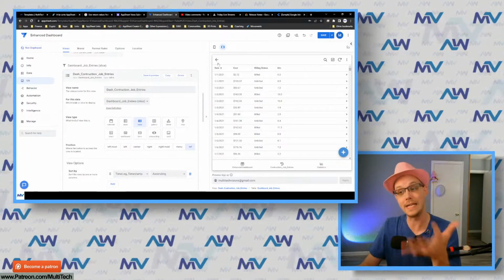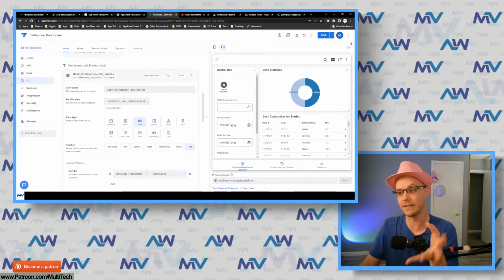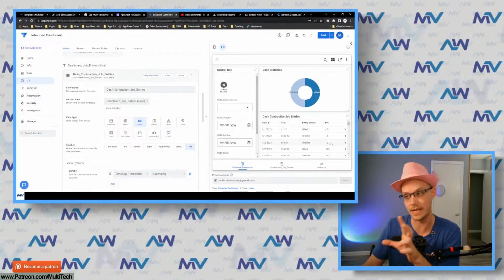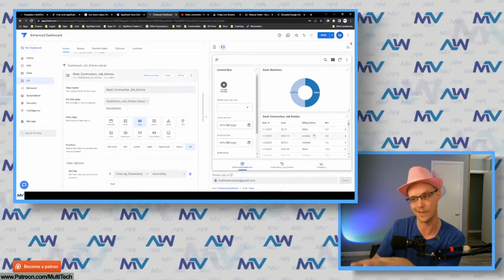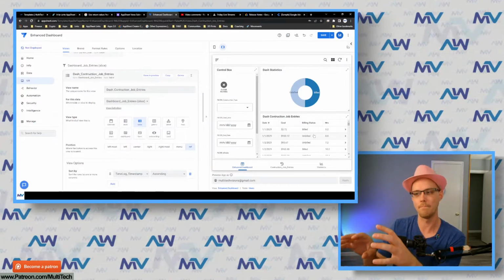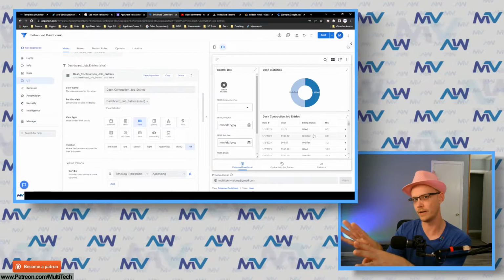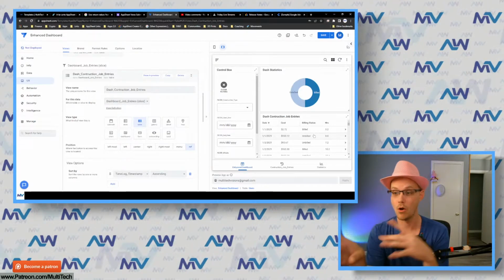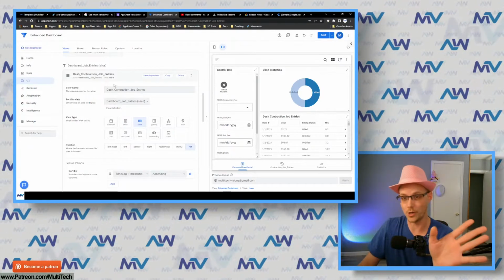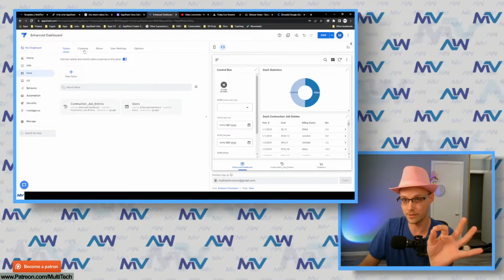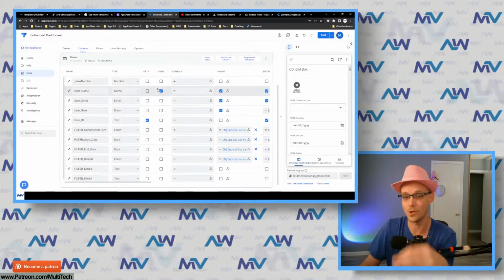Okay, so the idea then would be, instead of trying to put the data over here, which if we think about it is my main data table, put the data over on your control box. So if we look at how the control box works, it's on my user table.